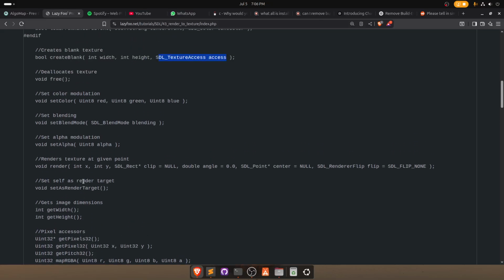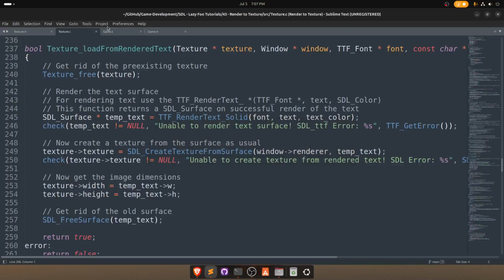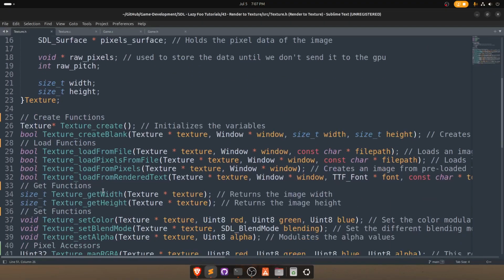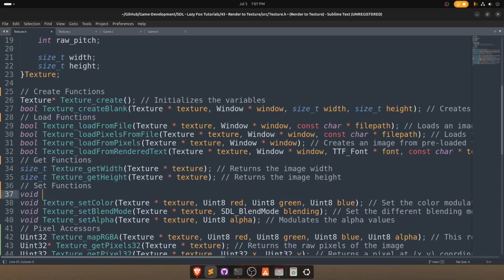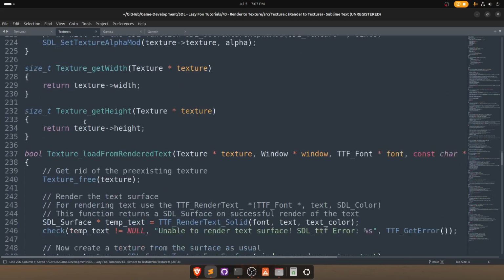Get pixel 32 unlock. Yeah, and a function to set surface render target. So I'm adding this parameter SDL_TextureAccess. Okay. Sorry, create blank. Within the create blank function, I have to define how texture create works.